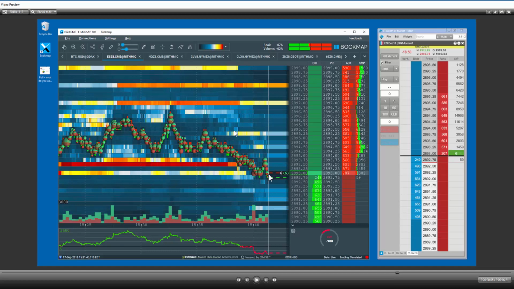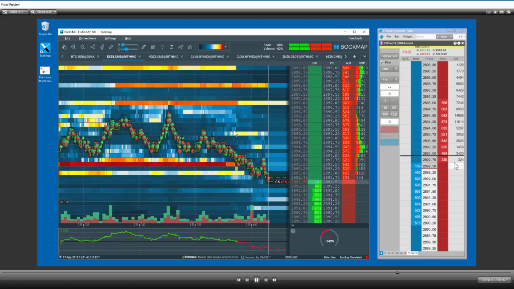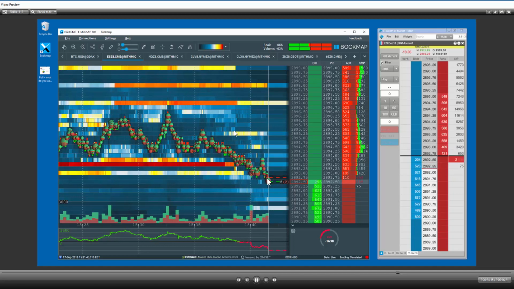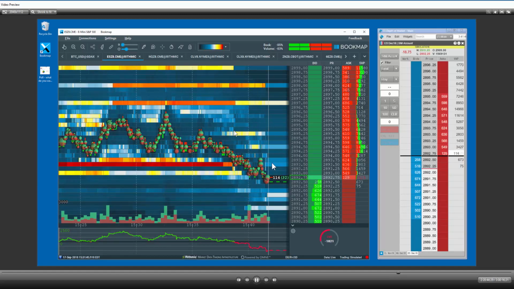Now let's let this play out here in real time, and we'll compare Bookmap with the dome. Okay, we're looking at the volume trading here on the dome, looking for them to pick it up, and they do. There they go. We can see it here in Bookmap with the red dots hitting into the bid. Okay, we made a lower low here. Still looking for more. We can see the skew in the book here in Bookmap.